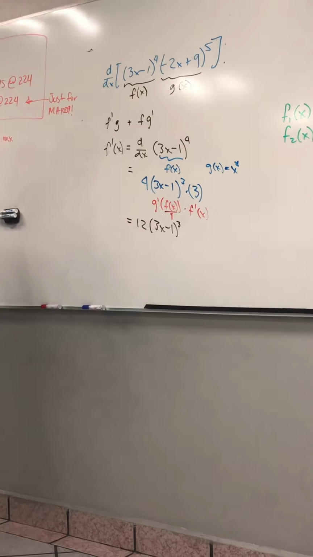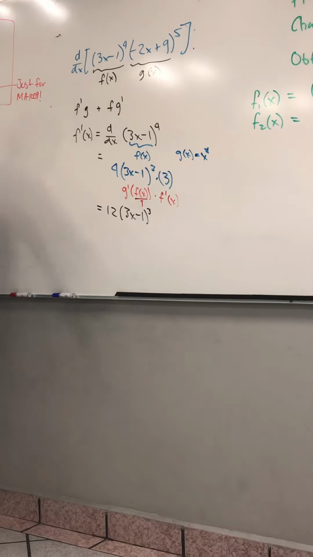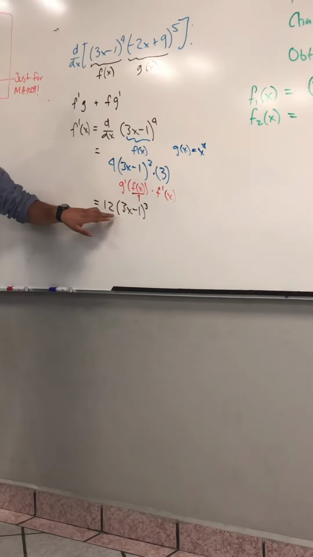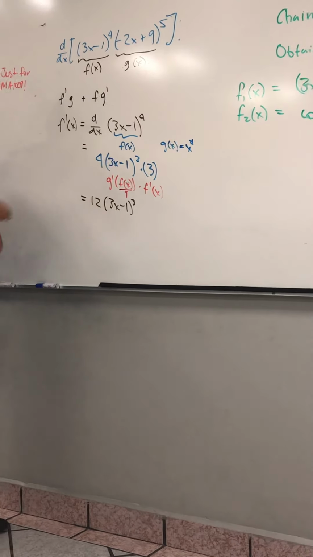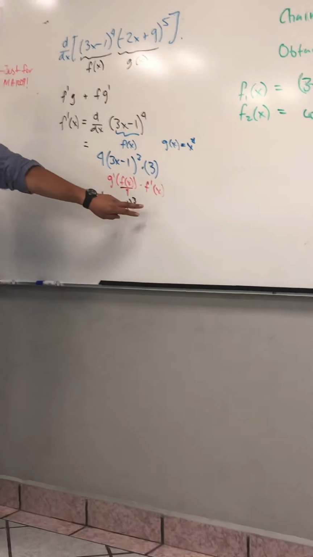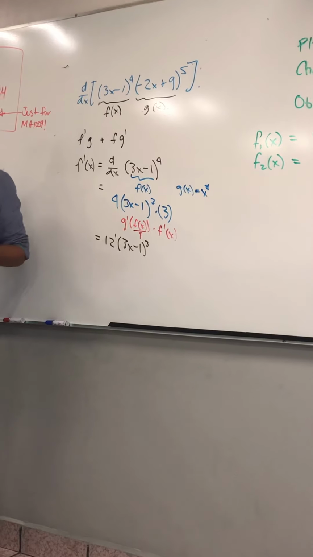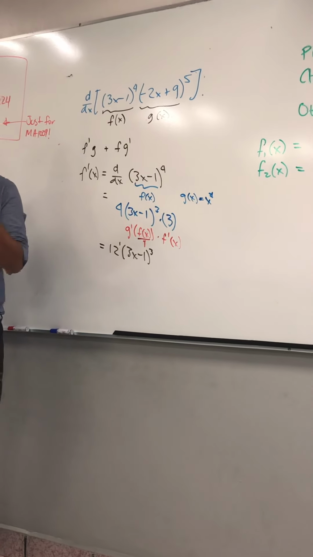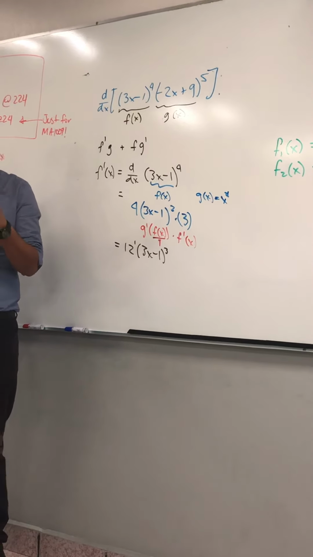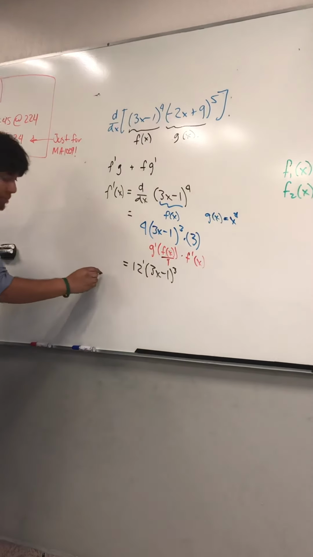Can I simplify it a bit more? There's no way, because I have this 12, which is raised to the power 1, and this function f is raised to the power 3, right? So I cannot factorize it in any other way. Understood? Is that clear now, guys? Okay, what is then g prime?